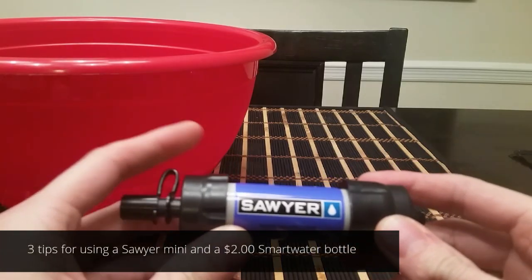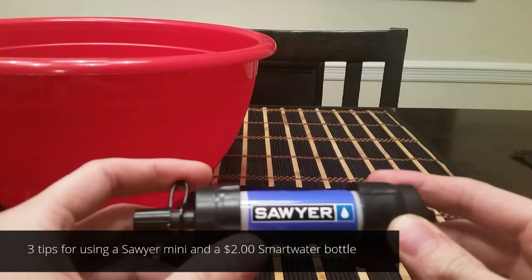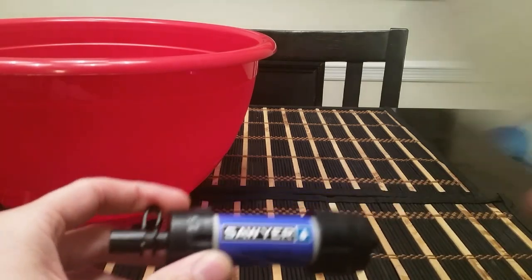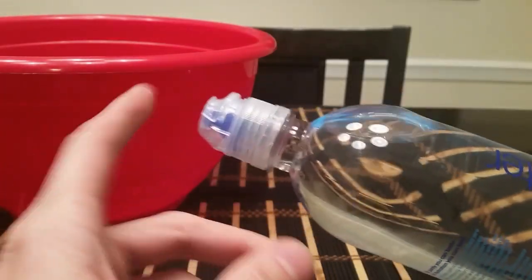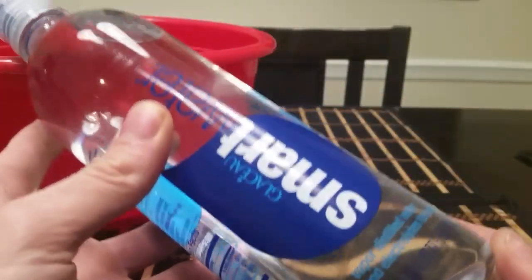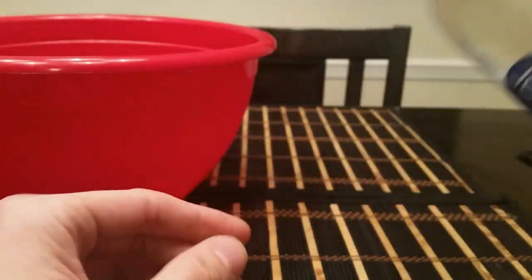So as I stated in my intro, I'm going to be talking about some tips on some things you can do to make the system work better. And again, it's using a smart water bottle. The thing that you're going to want to do is get one that's got this cap on it. To my knowledge, this is the only size, but for $2, which you can get out of this bottle, it is definitely worth it if you have one of these.